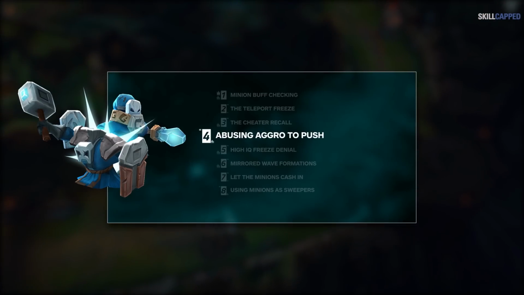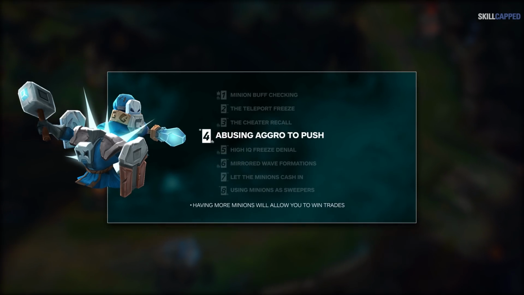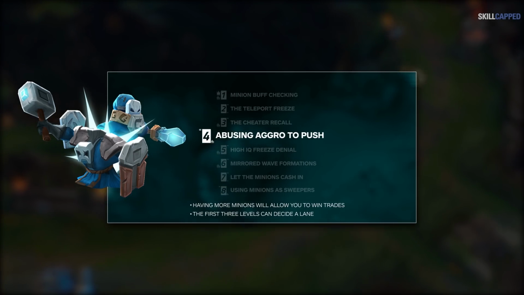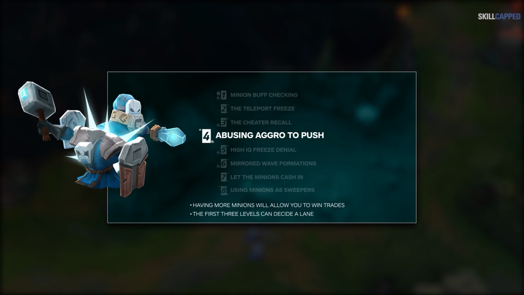For number 4, we have abusing aggro to push. It's common knowledge that having more minions than your opponent allows you to win trades. We also know the first 3 levels can decide a lane outcome, as an experience lead leads into literally having an extra ability over your opponent.